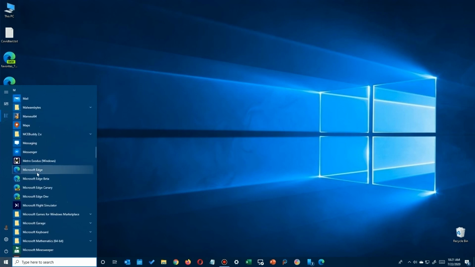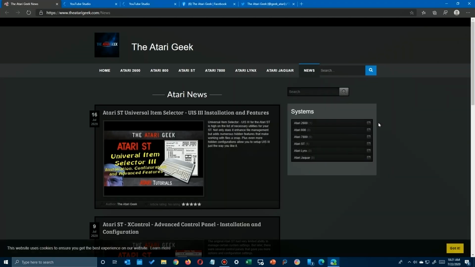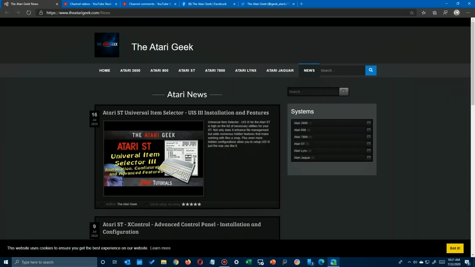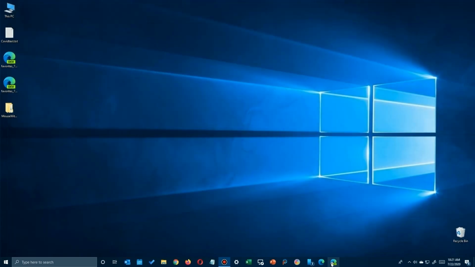But just go over here, find your installation of Microsoft Edge Chromium, and it's going to come up with whatever last profile you had active. In this case for me, it's my Atari Geek profile. So now I want to pin this to the taskbar. To do this, I have to go down to the icon that's showing it running in the taskbar. The application is running. If I go down there and I right click on it, there's a pin to taskbar. It didn't look like it did anything, but if I close that, you'll see it's still there.